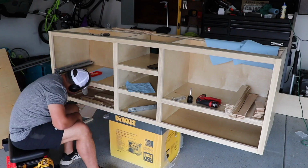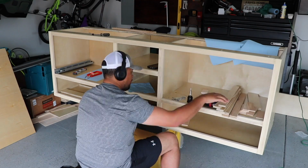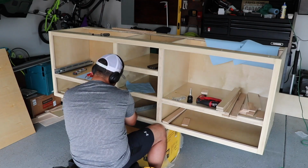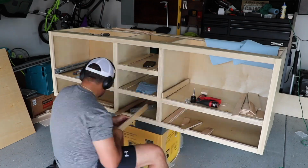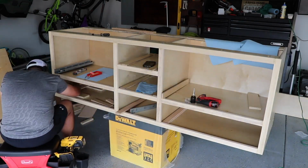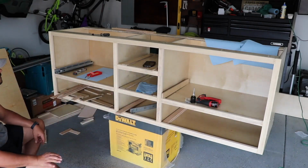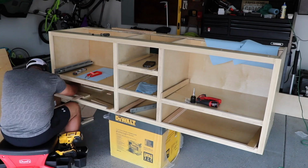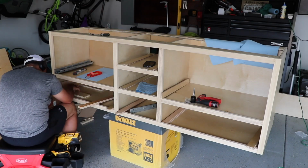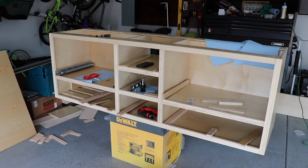They're not Blum, fancy undermount drawer slides. Those were actually out and back ordered for 6 months when I was looking at them. These folks, their project was coming up, they were remodeling their bathroom, and they were going to need this in a couple weeks. So that's why I ended up taking my time, as I wasn't on a time crunch to build out this cabinet.